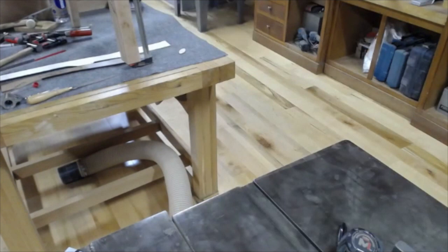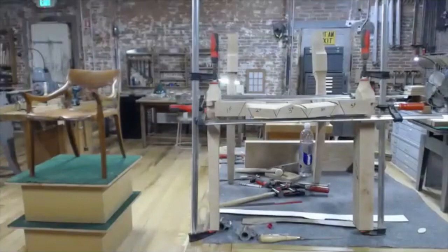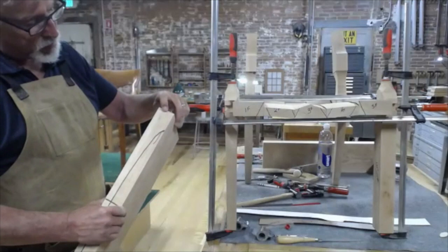So once that's glued up and you have that sweeping motion, then you go through that same process that we did to get this other angle here. This is the angle we did with the same angle coming up. It was referencing this. I transferred it over to the top of this piece. And this is the advantage of having a machine right here. So let's take a look.